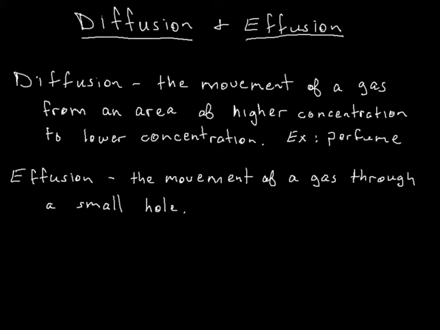Effusion is movement through a small hole, so this would be any situation where you have a very tiny opening. This could be why a balloon deflates over time. It could be why a tire deflates over time. There's a very small hole, and air gradually escapes through that hole. They share a lot of commonalities. It's the movement of gases from higher concentrations or higher pressures to lower concentrations. And so there's a lot of similarity there.